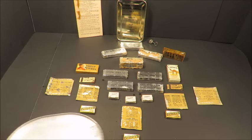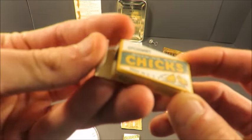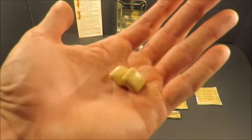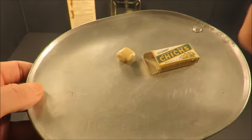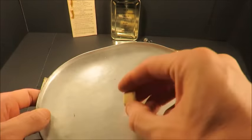All right, so let's go for, gosh, as much as I hate to open one of these, I mean, oh, hey, that's not too bad. The box will still be intact. See what it's looking like on the inside. Oh, wow, look at those little guys. Let's go for one. Nice. Oh, yeah. I'm saving the other one for after a cigarette.